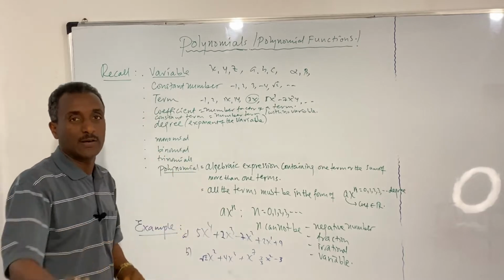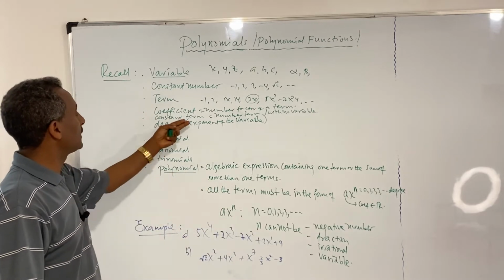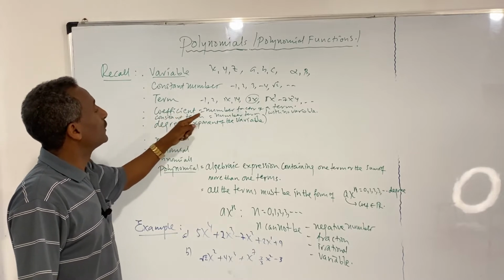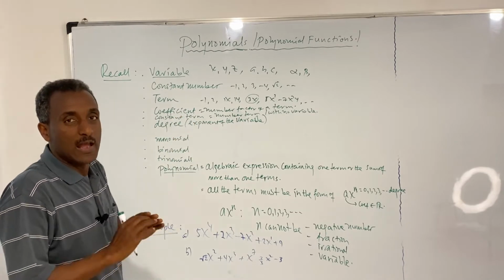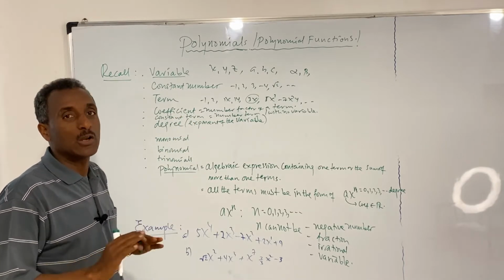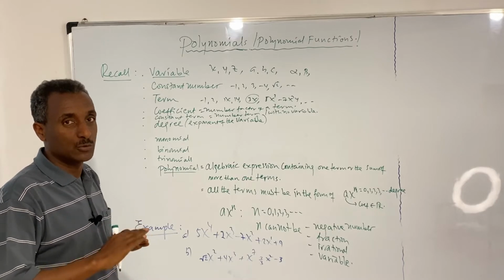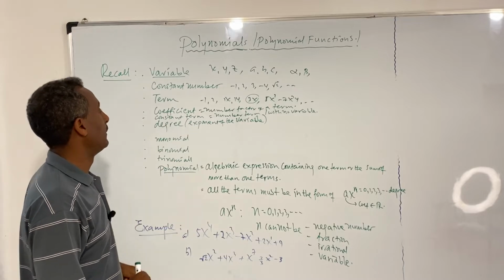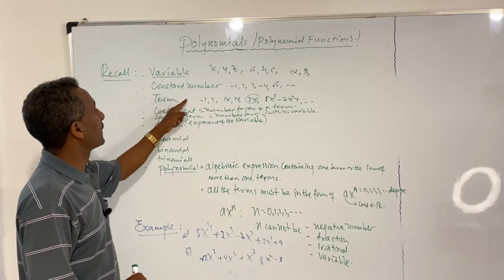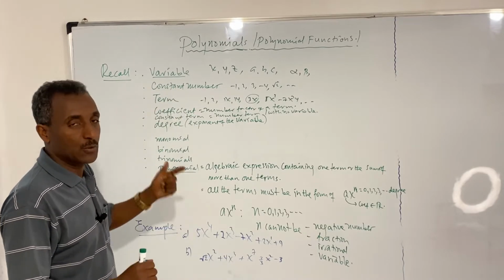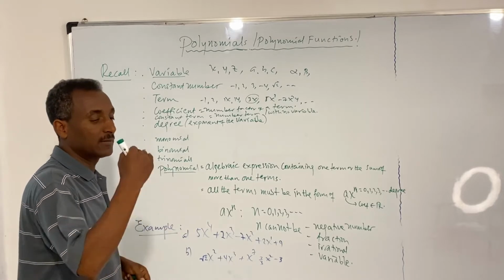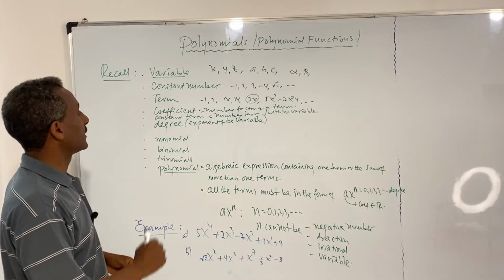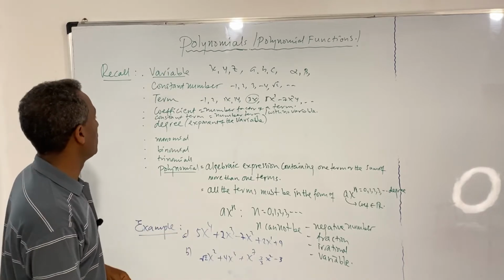We said a coefficient is the number factor of a term. A constant term is a term that contains no variable, one that stands alone. A number that stands alone without a variable is called a constant term, because a term can be a number. So a number is a constant. So a constant term is a term that contains no variable, or that stands alone without a variable.